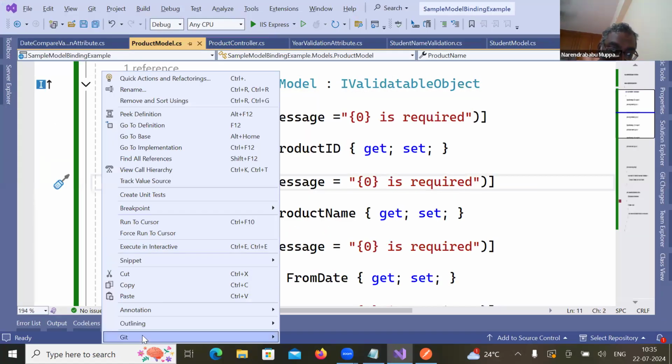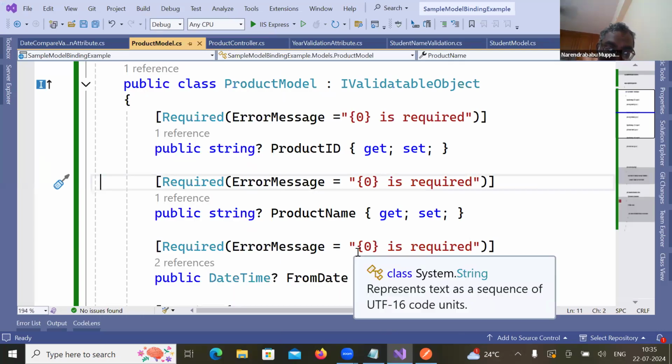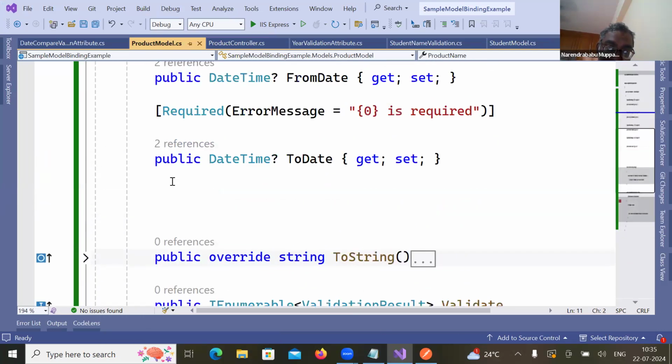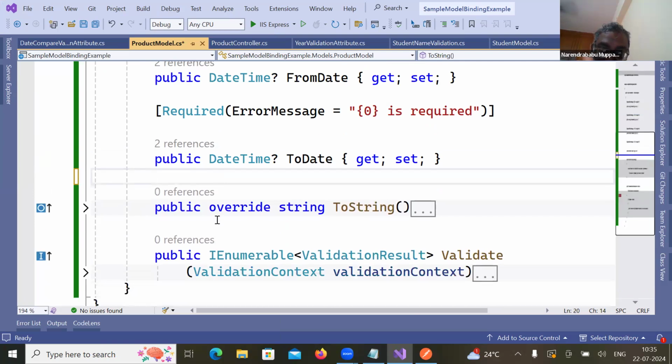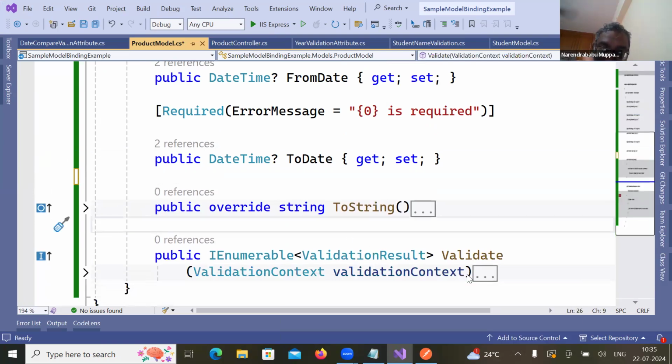Now you see, outlining, collapse to definition. Now come down. You are getting all the properties within a class. Am I right or wrong? You're getting all the properties within the class.